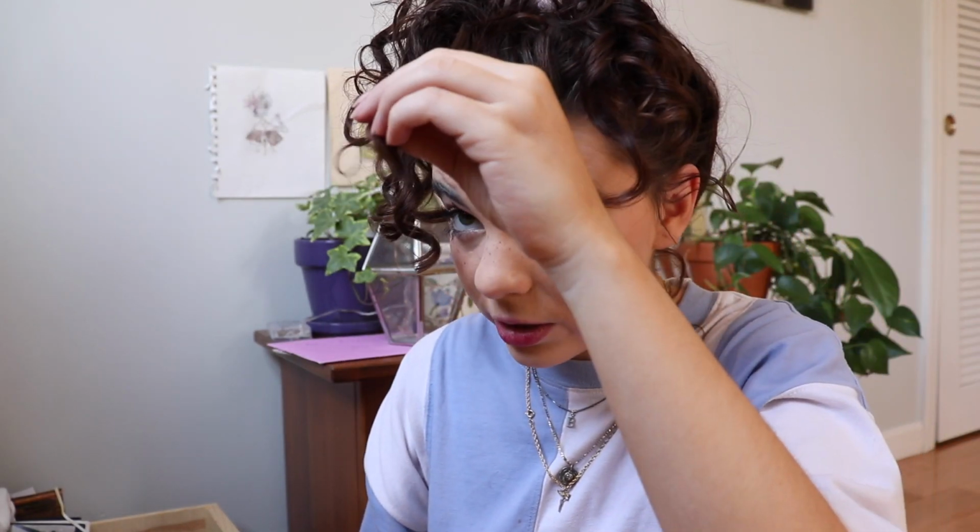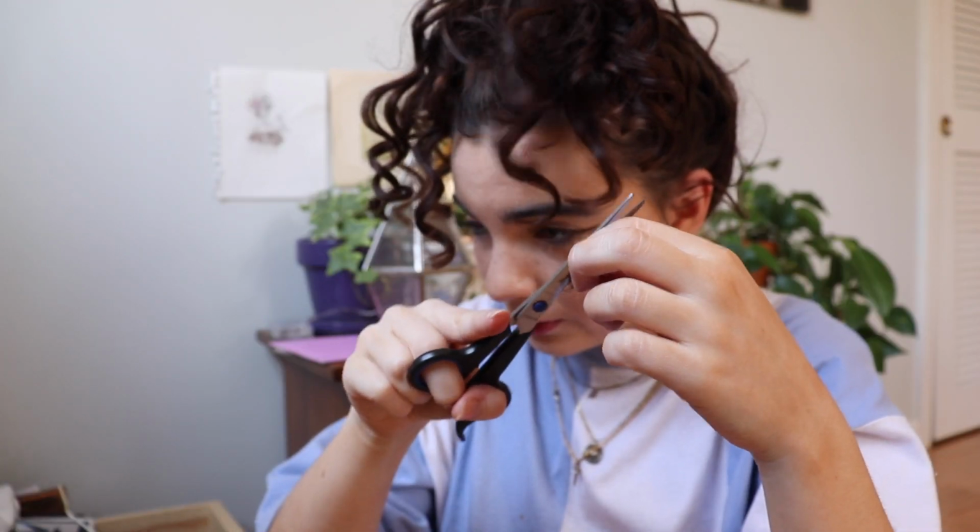Even right now, when I haven't had my hair trimmed in a really long time, I can look and I don't see any dead ends. That's because of how much better I've been taking care of my hair. But I do want to keep it really healthy and make sure the ends are as healthy as possible. So I'm going to give it a very, very small trim. The ends feel so much softer when you trim them. Looks a little bit more even.